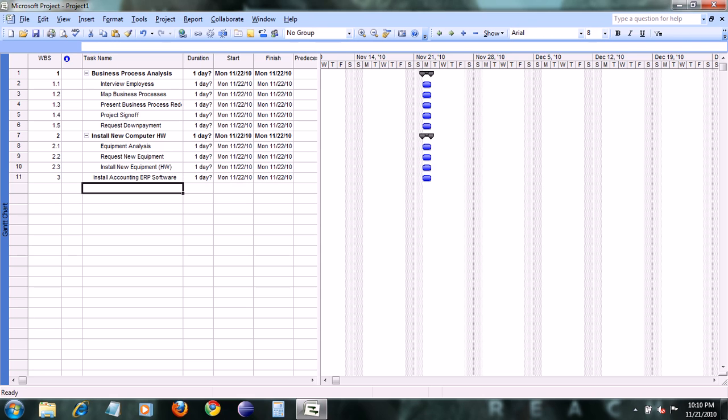So once we have our hardware, we can then go ahead and actually import all chart of accounts. We need to import customer list.